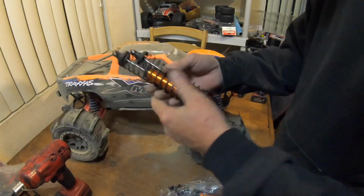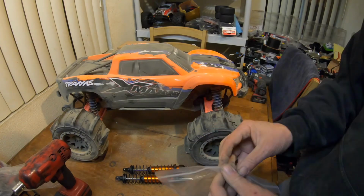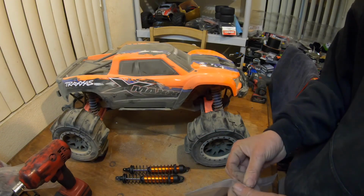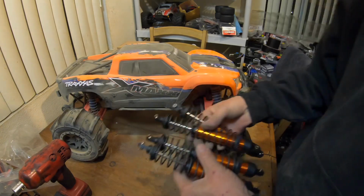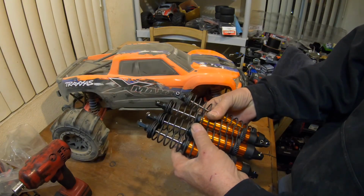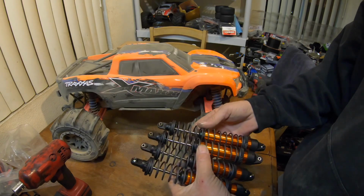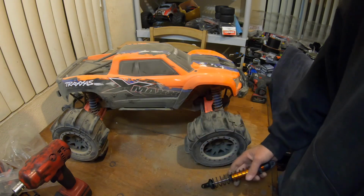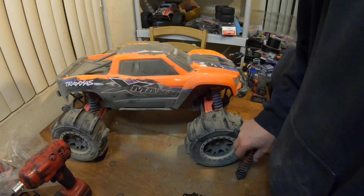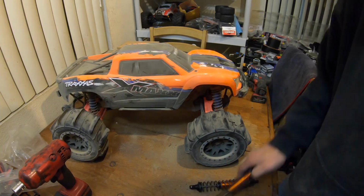I don't know why they're in baggies. They're supposed to be new. It could be a Jenny's RC thing. And I don't think the Xmaxx has front and rear shocks that are different. I literally think they're all the same. Feels like there's fluid in them.